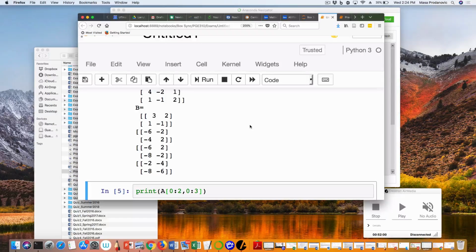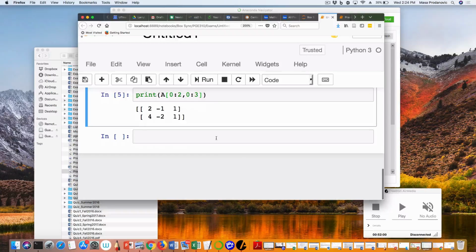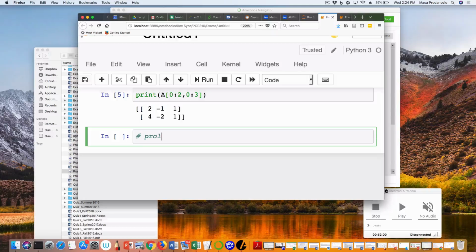Do you know how to plot a 3D surface? No? Let's then just continue with the 3D surface. That's problem 1D. Okay.